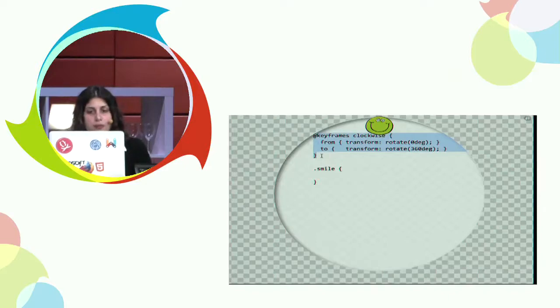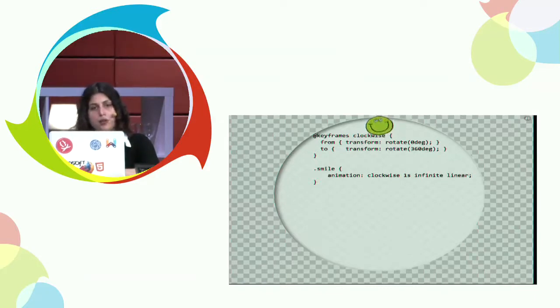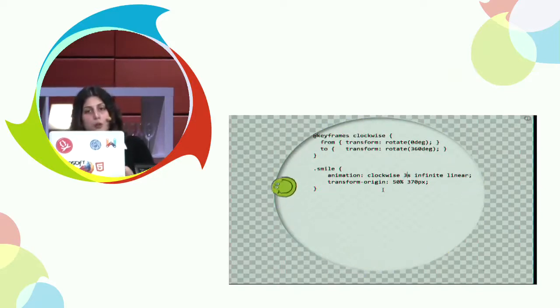We have a trivial keyframes rule. If we apply this animation to the element, you can see that it rotates around itself. We can make it rotate infinitely. Let's make it linear. But it rotates around itself, right? We can give it a transform origin. Let's see, is the center here? Yeah. We can give it a transform origin of somewhere around here so that it rotates around the center point, so it starts rotating in a circle. These two animations separately are not what we wanted. But if we combine them, they're basically exactly what we wanted.